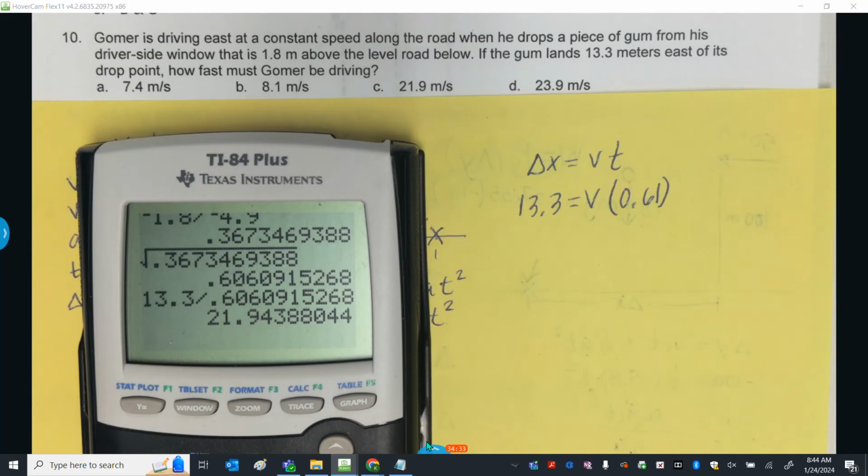Does anybody have a question about number 10? Let's see how you guys did on number 10. My last class did pretty good on it. I don't think y'all did as good as they did, but about 2/3 of you got it right. Okay, so about a third of you missed it.